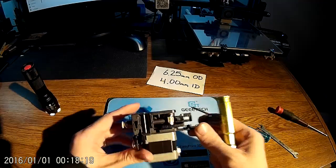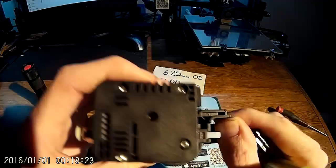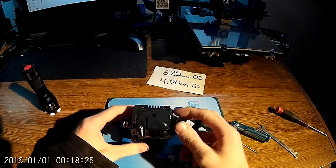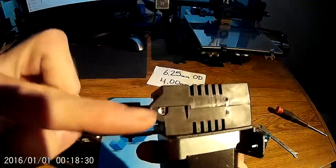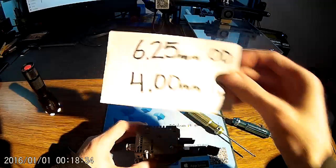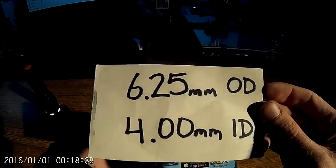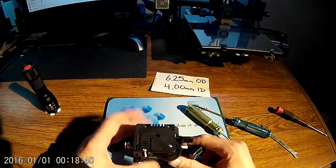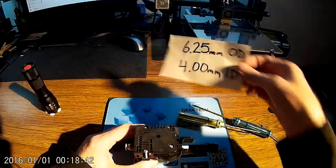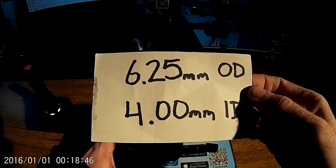But thanks guys. Hopefully anyone that has that under extrusion issue that can't get it fixed no matter how much they mess with settings in Cura, believe me, mine was simple. Either turn this in or take this apart and add two of these washers. That's it, at 1 millimeter thickness. So 2 mil. You could even get one washer that's the exact same diameter, 2 mil thick. It doesn't make any difference whatsoever.